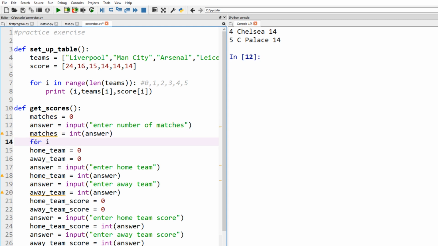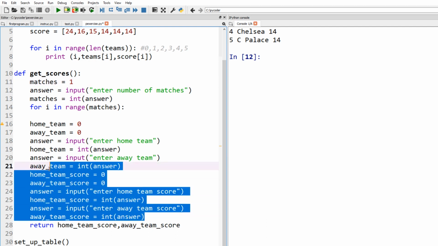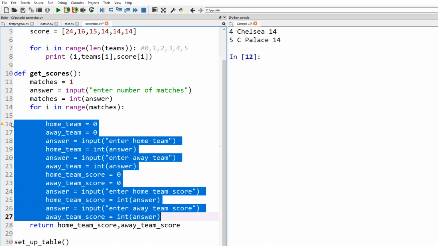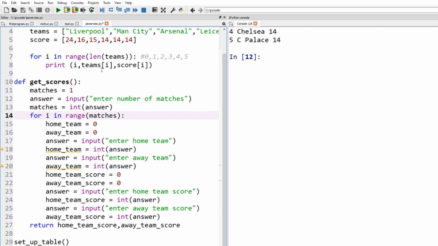We can just use a for loop with range and use whatever the user puts in. Obviously we change that from a string to an integer, and then we can just indent our code under the for loop. So we have our code already, we just indent that, and now we're going to run our for loop. Once we've got our match, we want to calculate the points for each match, so that will be inside our for loop. That's something you need to remember.